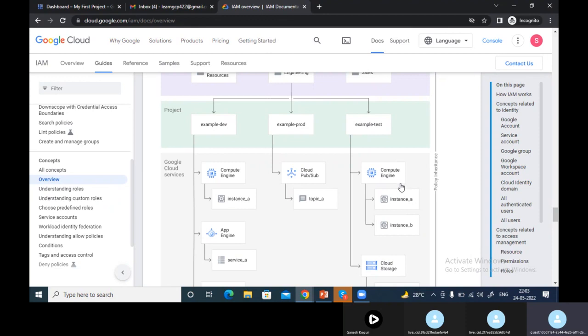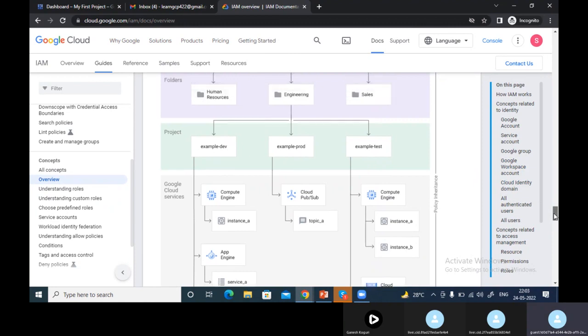He will have the editor access only for Compute Engine. But if you have assigned someone the editor role at the project level, he will have the same access, editor access or viewer access, whatever you have assigned at the project level, to all the services which are under that project. So that is how a project hierarchy works.